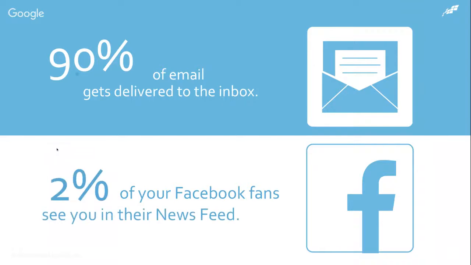Well, 2%. So if you had 1,000 people that were connected with you on email, that have subscribed to your email, versus 1,000 fans or people that have clicked like on your Facebook page, 900 of those people would see your message in their inbox and 20 would see your Facebook post, unless you've done some other things to more deeply engage with your customers. And one of those things is using email.